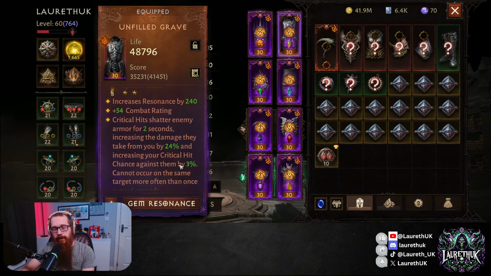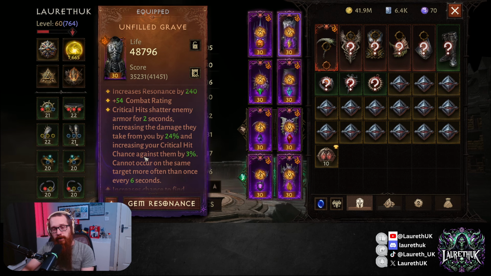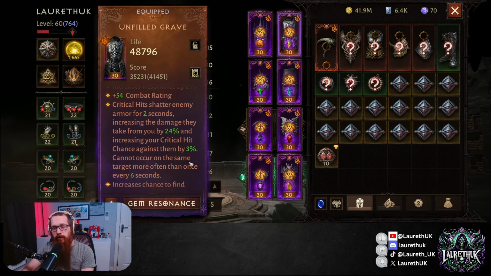on them. Now, this obviously goes up, these percentages go up as you rank it up. This is a rank 8 version. Now, this is a bit important, so it cannot occur on the same target more than once every 6 seconds. So in dungeons, when we're running through them, every target will have this applied to them, and every target will die very quickly. So this will be up 100% of the time, so you're just gaining an extra 3% crit hit chance against all targets running through the dungeon.